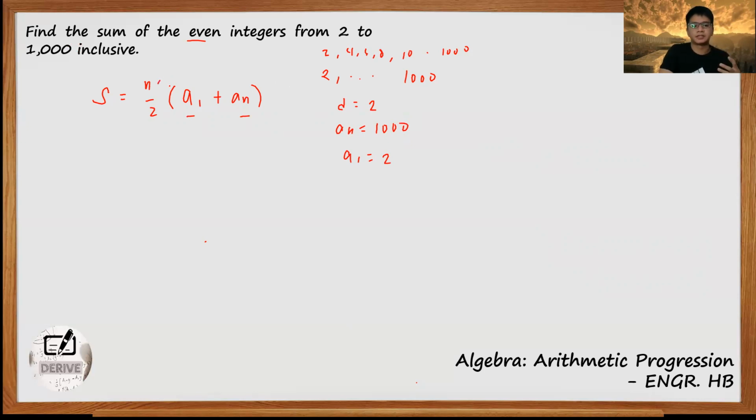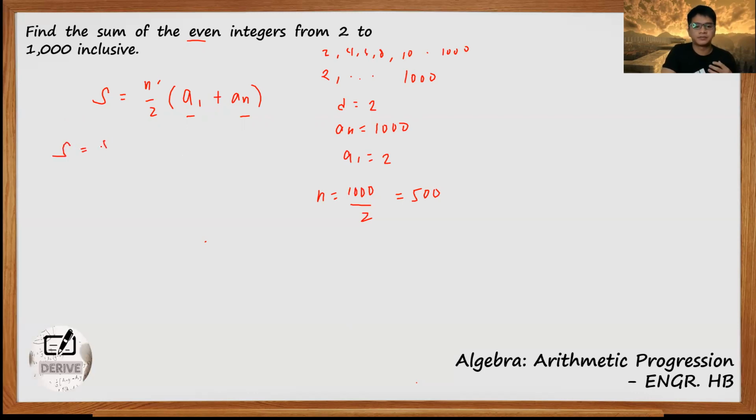Ang hinahanap lang natin is n. Ibig sabihin yung number of terms. If we have the numbers from 2 to 1,000, pero ang even lang ang hinahanap. So ibig sabihin, sa up to 10, 2, 4, 6, 8, 10. So that was 5 terms. Okay? So that will be 10 divided by 2 is equal to 5. So if this is 2 to 1,000, that will be 1,000 divided by 2. Okay? So that will become 500. And that's it. This is a direct sub.